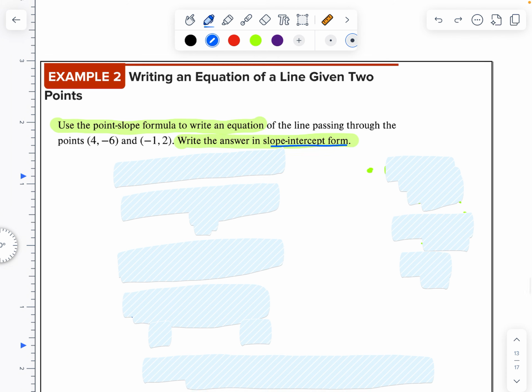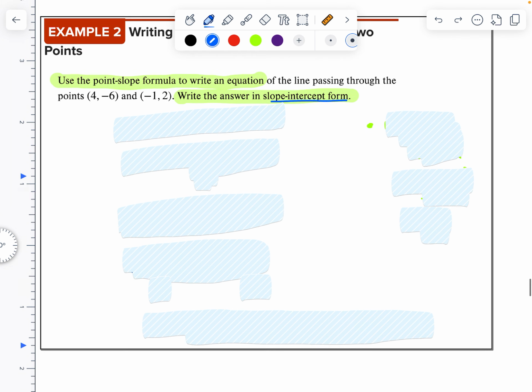Here's an example. Write an equation given 2 points. We want our final answer in slope-intercept form. So we have 2 points, right? We have an x1, a y1. We have an x2, a y2. Our 3 equations are slope-intercept, point slope, and standard. We don't have a point point. There's no point point. And so what we need to do is, we have some points. If we could find the slope, then we could start with point slope form.